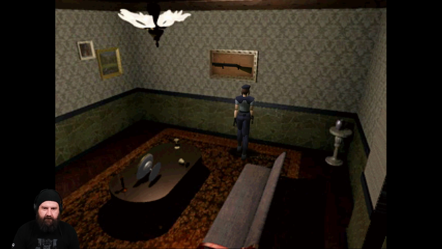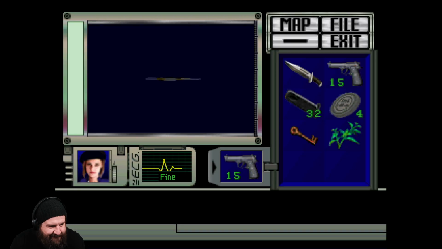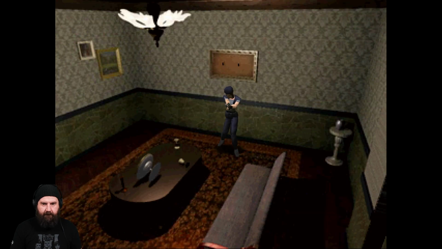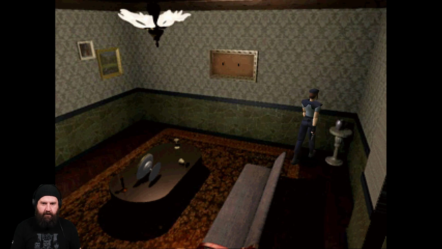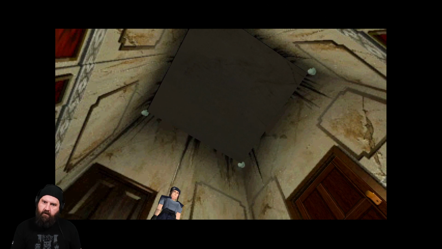Hello, new best friend. We take a shotgun? No, I don't need it. I don't need it. I'm just kidding. Of course I'll take it. Fuck. How dare he? An urn with a beautiful picture on it. But nothing unusual. Oh, I'm fucked.